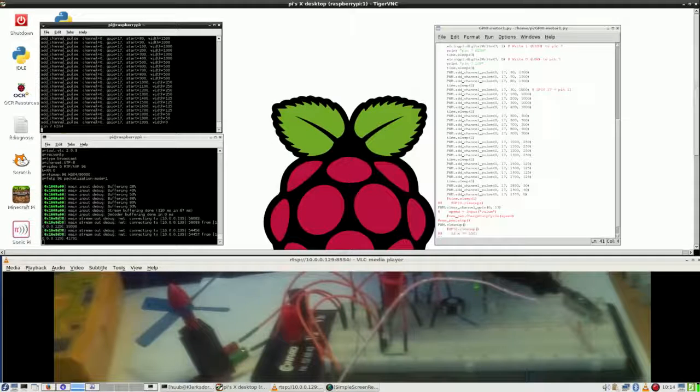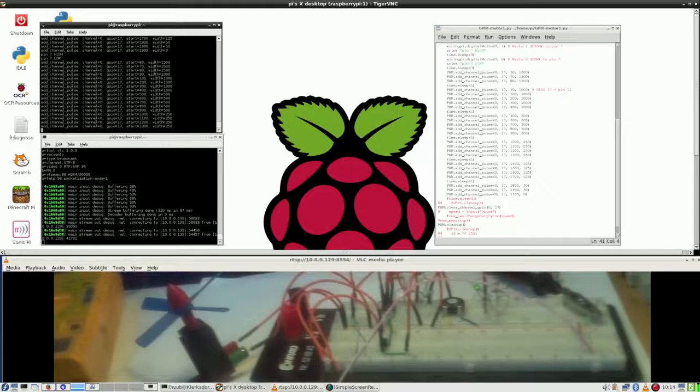Well, anyway, over 4 volts, which means that this LED should be working. So why isn't it? Broken like other LEDs? Could be.